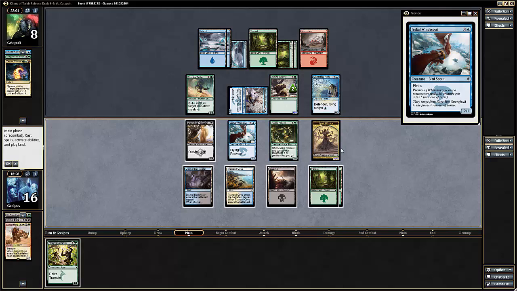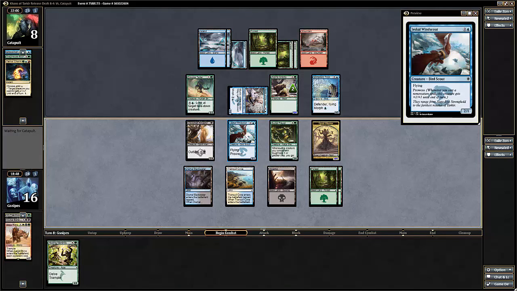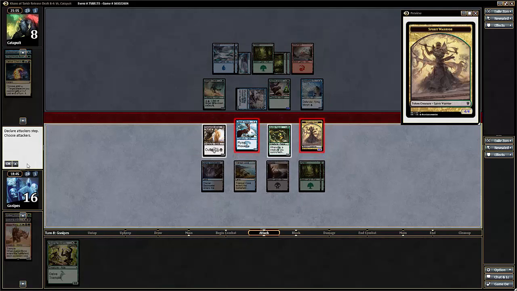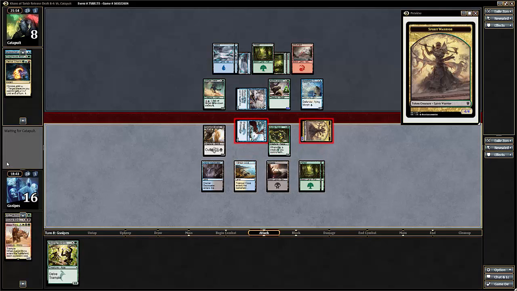Then he either blocks with the Flock, takes 2, trades with the Grizzly, or chomps with the Smoke Teller, or just takes 4. At least when you play that Mandrills, you'll have a blocker for the Alpine Grizzly. It's not the best. That's kind of our only real option here. We get in 2 damage this way, right? And he's only at 8.